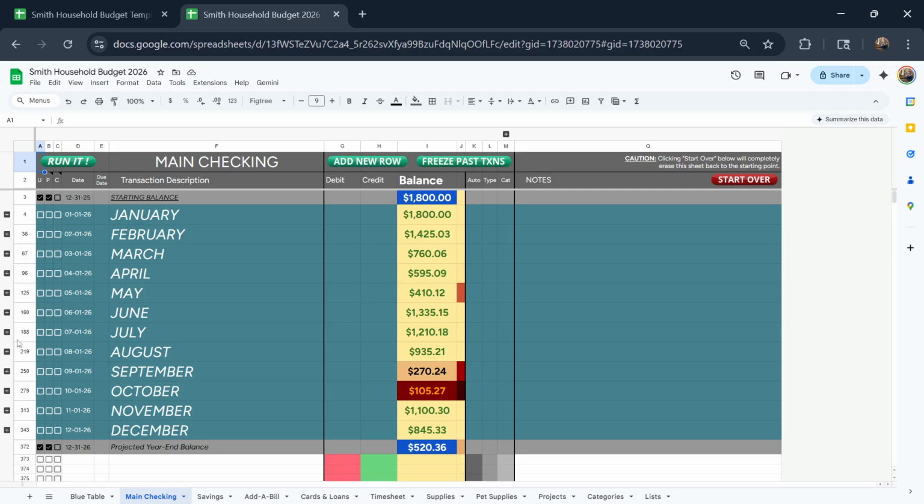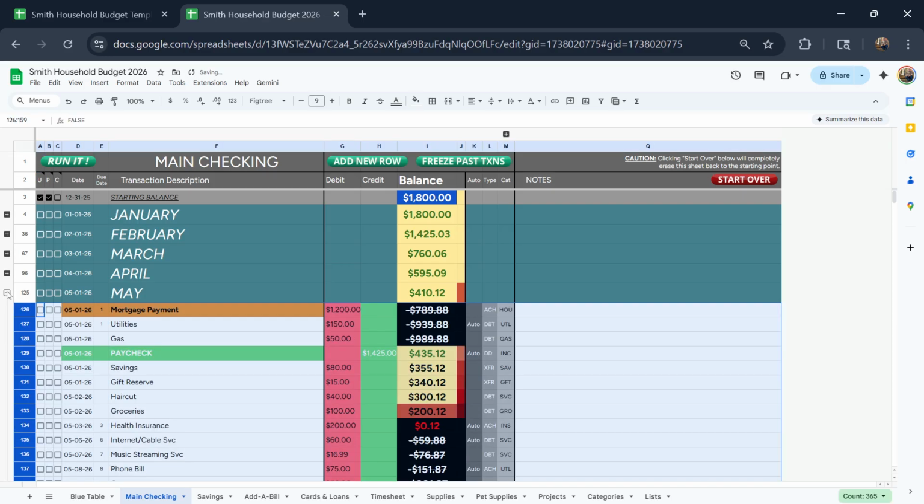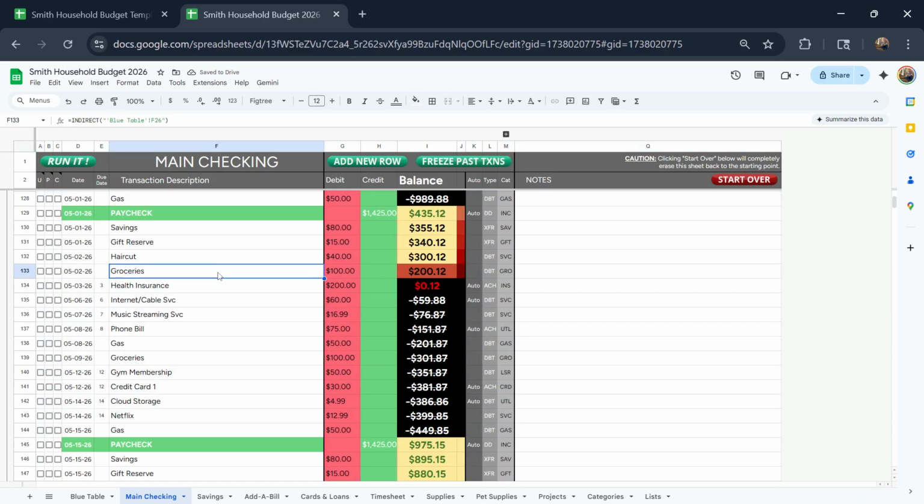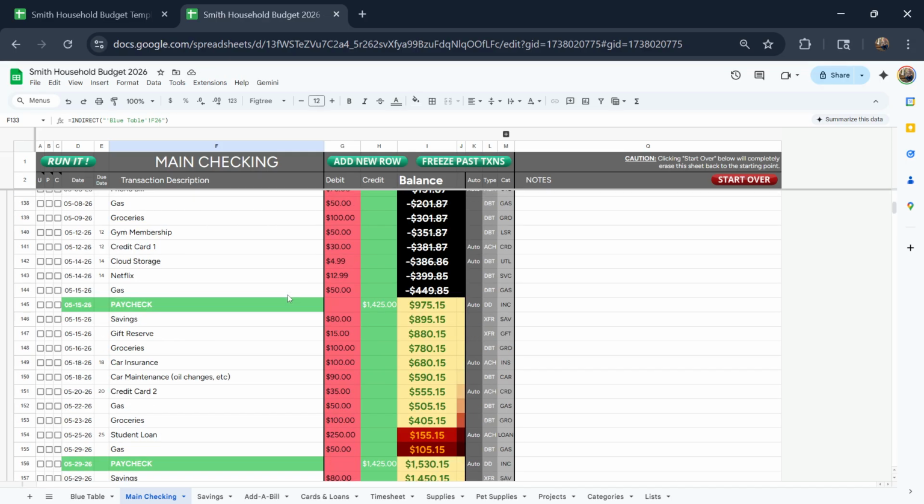Each month is condensed down to a single group with an expansion button on the left, and you can open up each month as needed. For example, here is May. We can scroll down, we can see how the paychecks are spaced out. Everything's in chronological order. Now, something that you might watch out for, say for example with these paychecks, me personally, I get direct deposit. So when I wake up on payday, the paycheck's already in the bank. So there should be no other transactions in my mind above the paycheck.